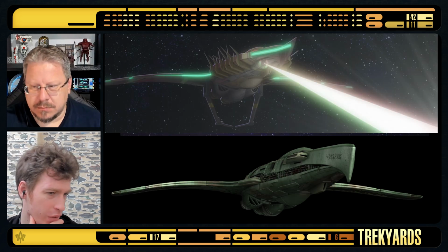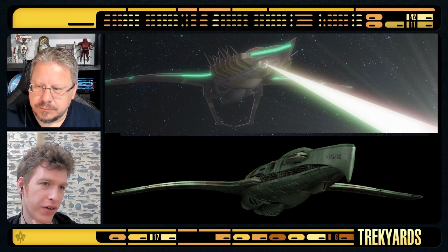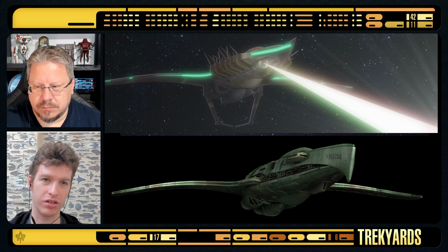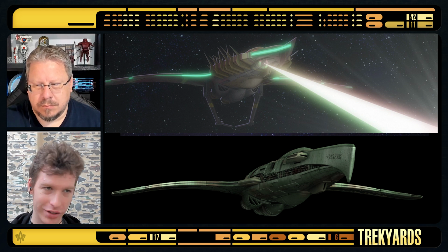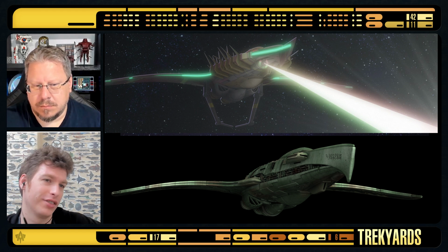Next shot is the underside, which is again same, but you can see the cowling. What's funny is it almost feels like they didn't want to build the greeblies on the edge because often the shape can be easier than the greeblies. The greeblies are all little shapes times 50. Yes, you can mirror them, but whatever. So adding the extra cowling detail changes the entire shape, actually, of the front third, but skips all the greebling, which is kind of funny.